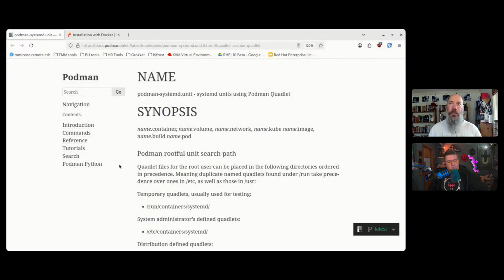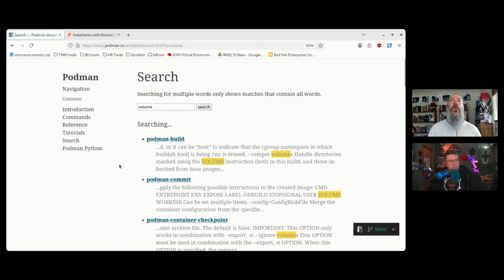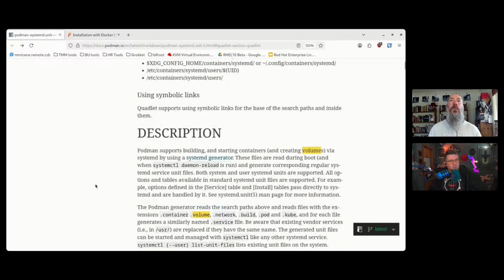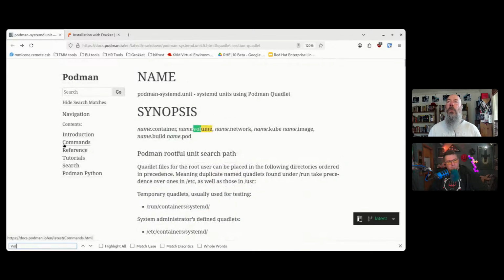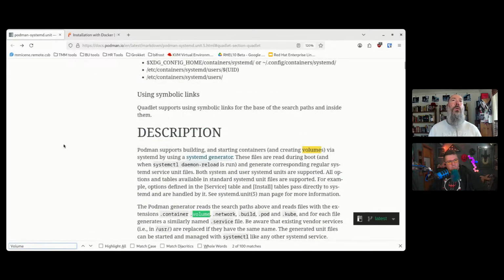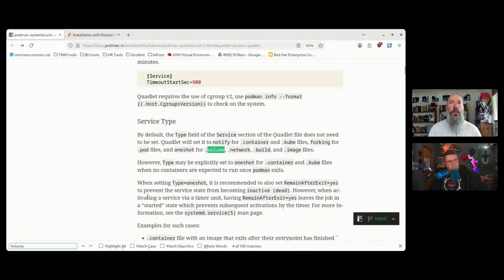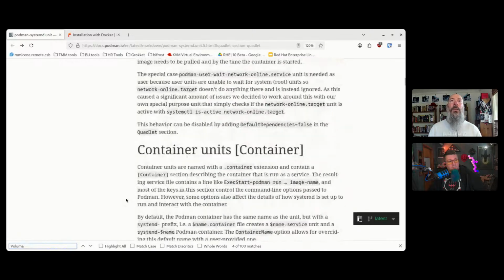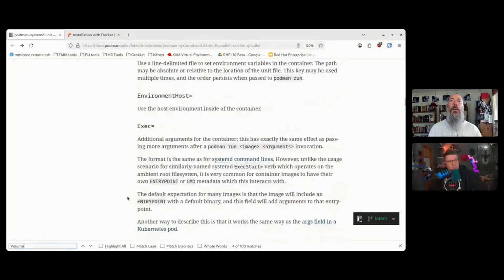They are. Okay. I'm going to go back to our docs. How do we make a volume? And that was the wrong search. We need a Quadlet volume. Go back. And now, Control F for volume. And that is going to be terrible. Excellent. So I'm going to do some terrible scrolling.